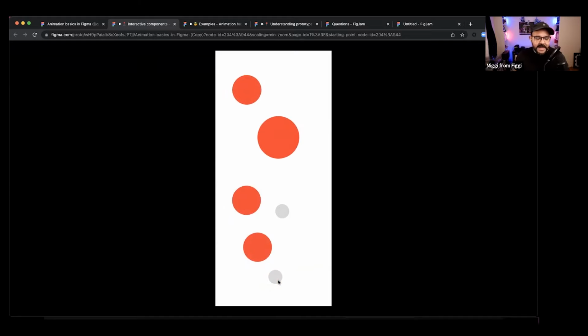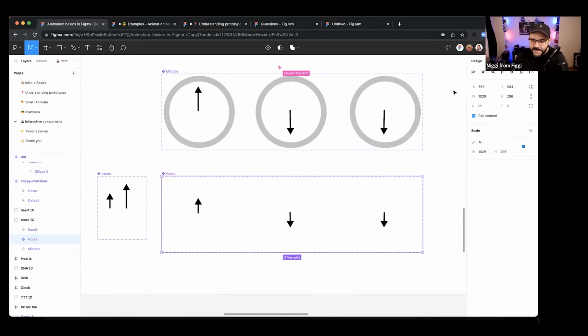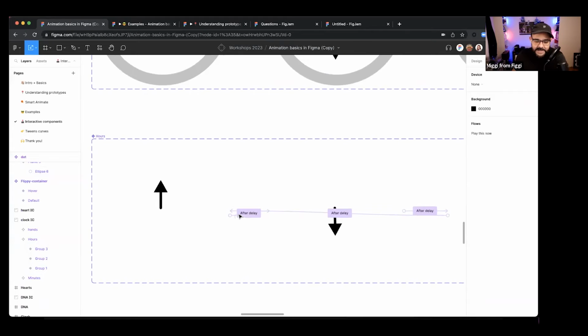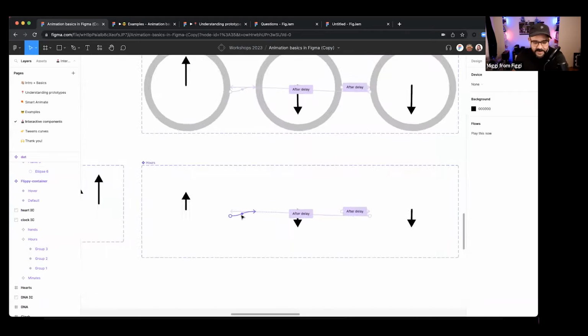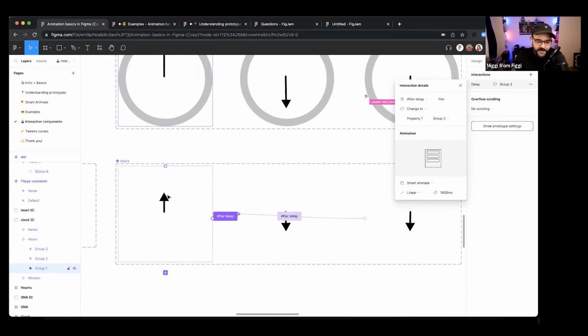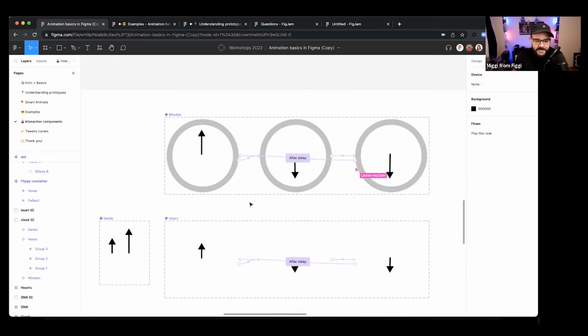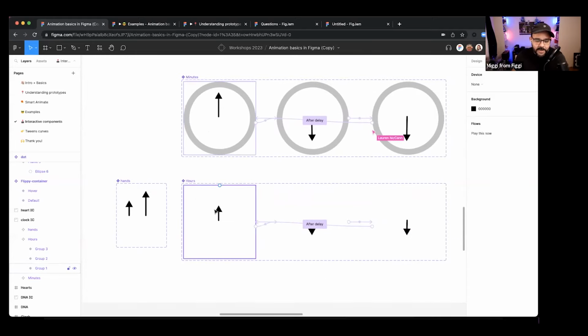So I have kind of encapsulated the housed animation. If you think about these up here, these are using rotation. You can see that this is going at a rate. Let's see what that rate is. Is this locked? Let me just make sure. Okay, there we go. When I select it, you can see after delay, this is 1800 milliseconds before it goes from there down, and then from down back up. So these are looping. I have two different hands and they're just going at different speeds.